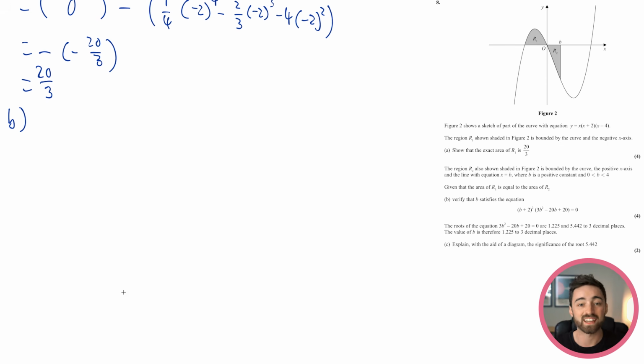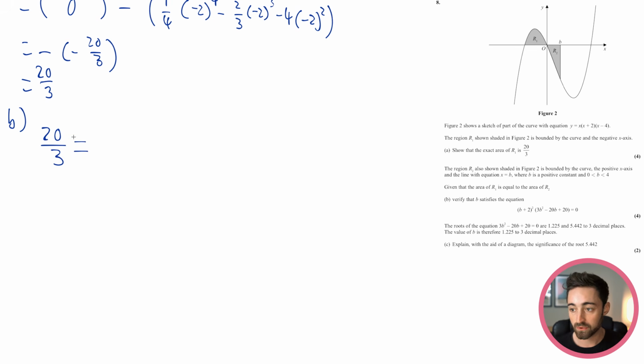Because maybe we can at least get started, and then this equation is going to start to pop in at some point. So let's have a look at this. What piece of information are we given, and how can we get an equation from that? The area of R1, which we know, it's 20 over 3, is equal to, so you see, I'm just translating this English into maths, the area of R1, 20 over 3, is equal to the area of R2.